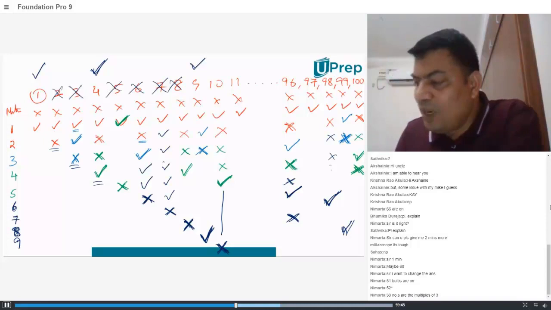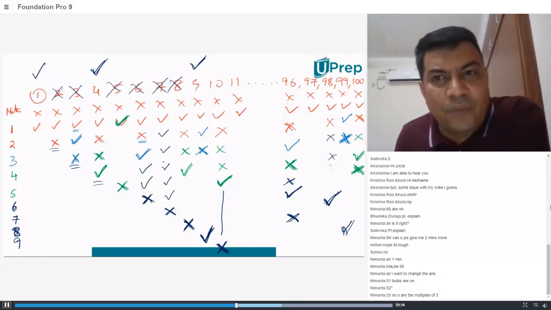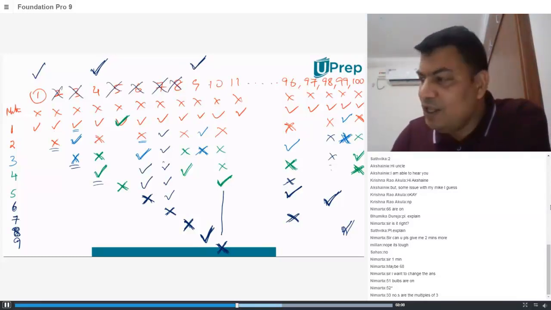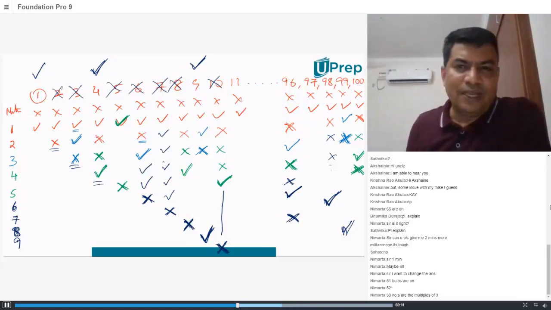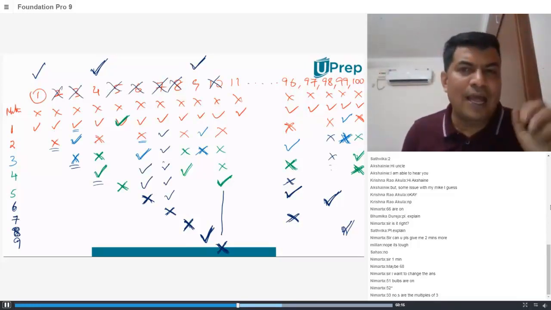9 is on. So will 9 get switched off later on? No, because you will never get the multiple of 9 after this. Therefore, 9 will remain on. What about 10? 10 is off. So when we did multiples from 1 to 10, 1 remains, 2 and 3 don't remain, 4 remains, 5, 6, 7, 8 are off, 9 is on. So these are the 3 numbers that are on: 1, 4 and 9.